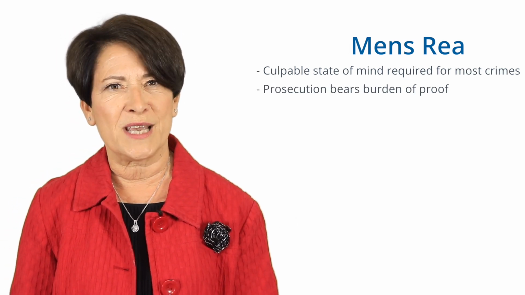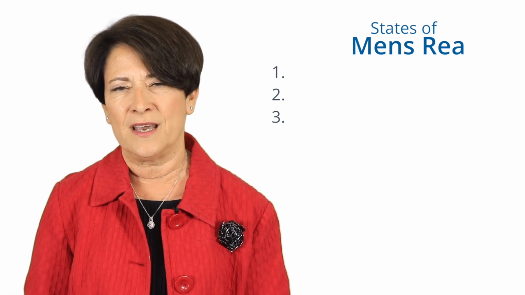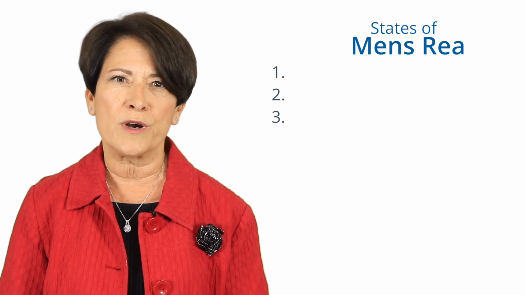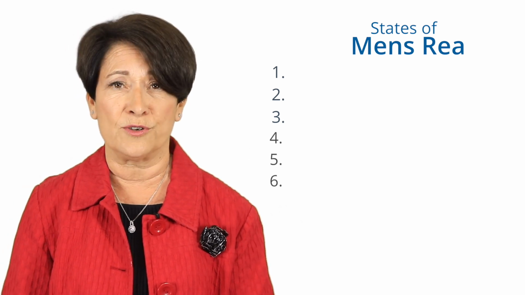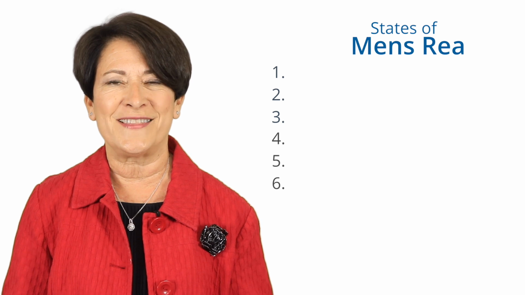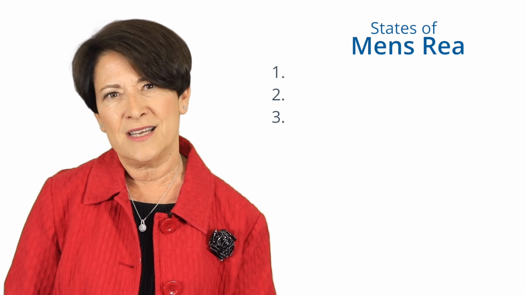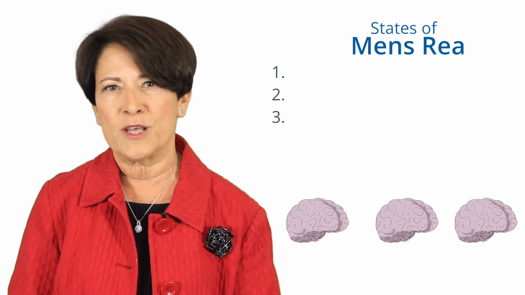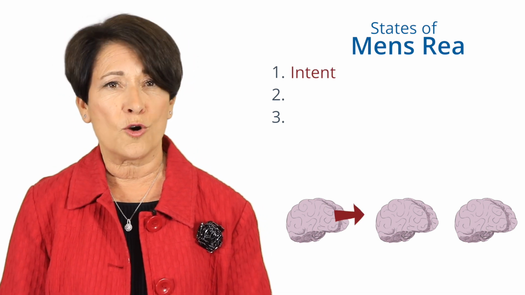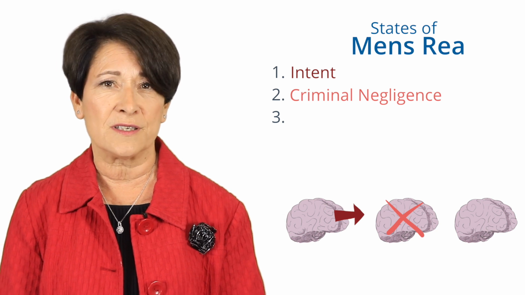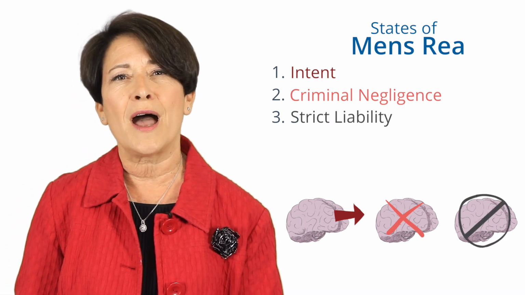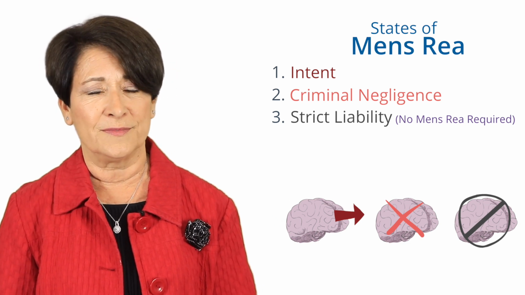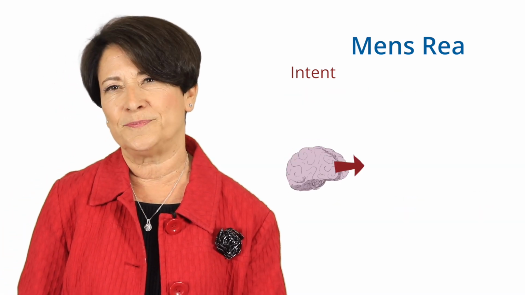In this lecture, we're going to sample 3 different mental states. As we move through the course and examine individual crimes, we're going to focus more in depth on these and other mental states. But for now, let's just set the stage for our inquiry. Today we introduce the concept of mens rea with the following categories: crimes that require an intent, crimes that require criminal negligence, and those crimes we call strict liability crimes, crimes without any mental state or mens rea at all. So let's first start with intent.